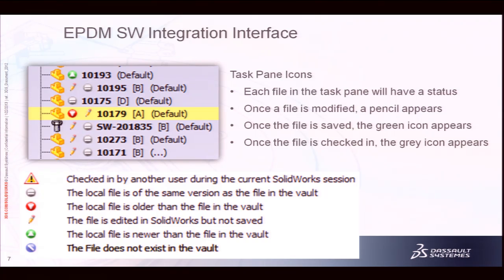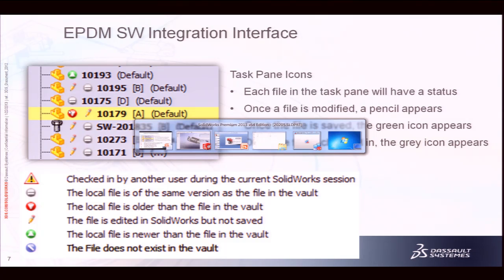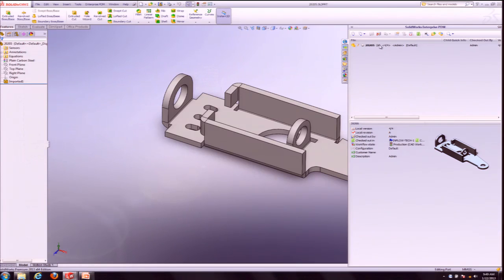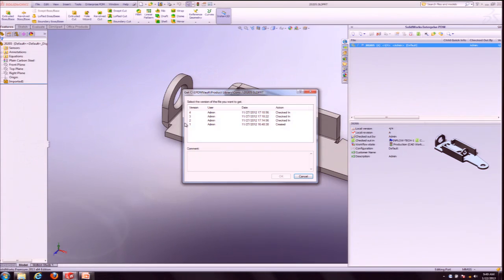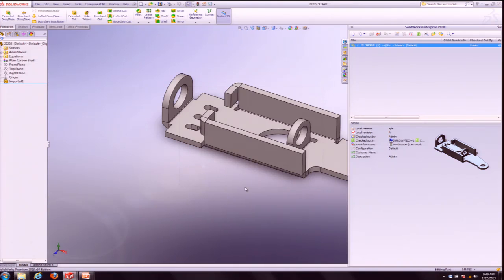One of the options in this window is, if I want to get an older version, I can say, get me version 1 or get me version 3. If you turn on that option, it takes away your ability to get history. It doesn't necessarily mean that the SolidWorks assembly has been built with all the latest. It just means your menus are trimmed down to keep you from looking at history.